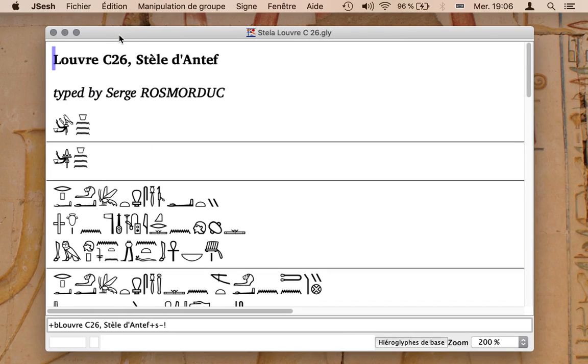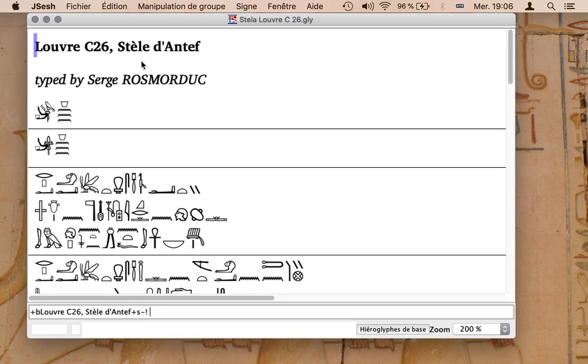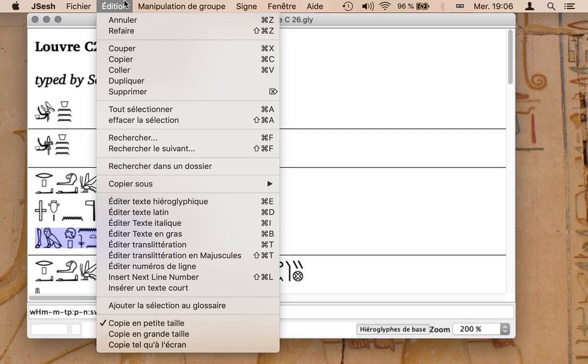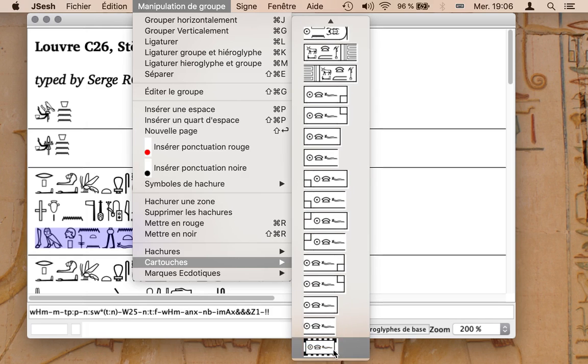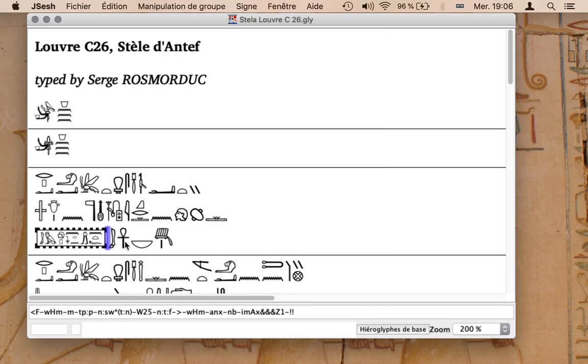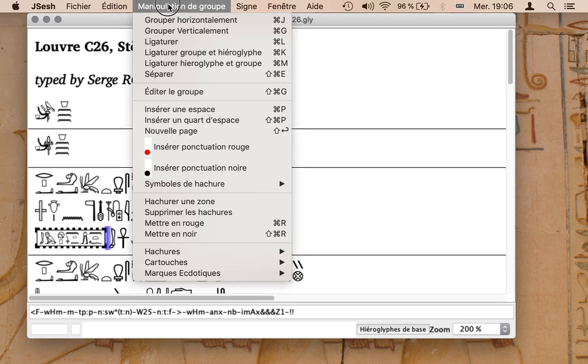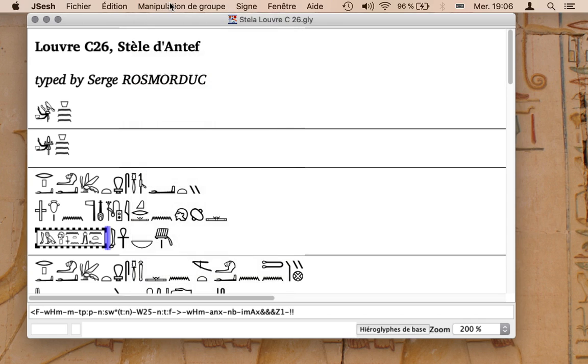A new function also, which you will like, is that it has been missing from day one of JSesh. So something like 14 years after, I've finally taken the time to add a proper enclosure drawing. So I will probably add at a later date a round enclosure, but now there is square enclosure, and I find it might be useful, and it covers the whole manual decoding now.